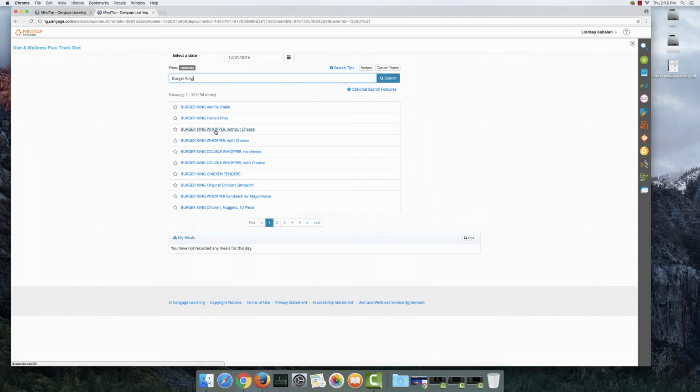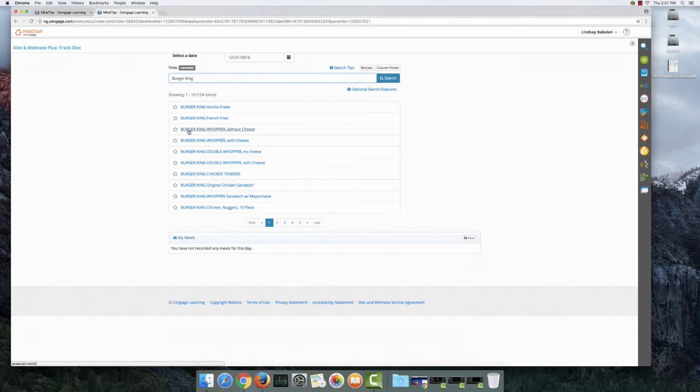Now I have to add each one of those foods separately, one at a time, checking the date before I do so each time. So I've checked the date, I've typed the restaurant's name in, and all this food came up. Say the food didn't come up, you could continue typing what it was you ate, and it just gets more and more concise. But typing the restaurant's name was adequate enough.